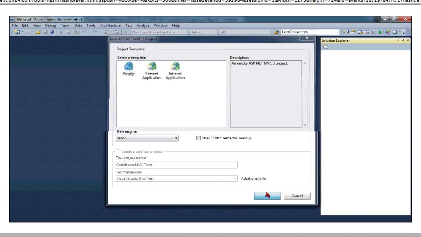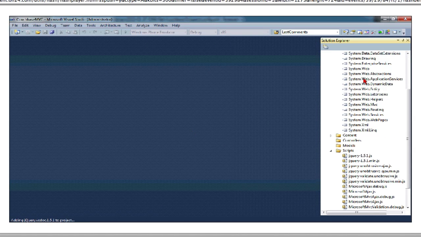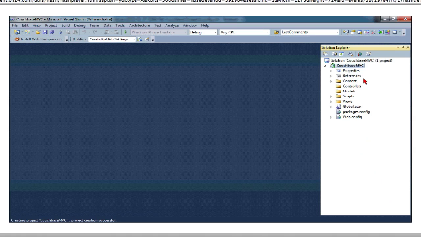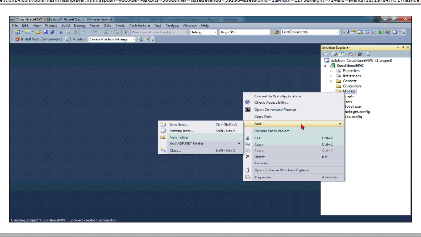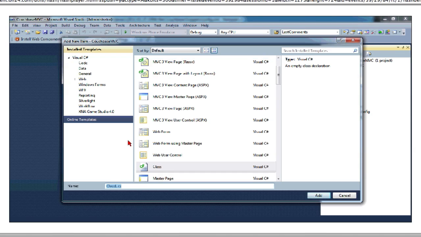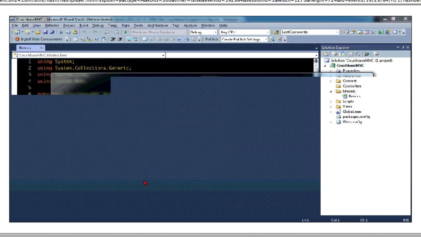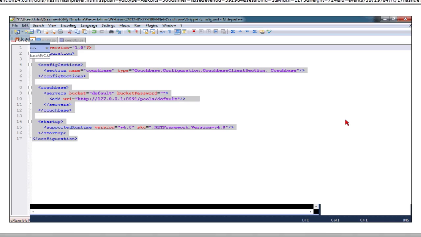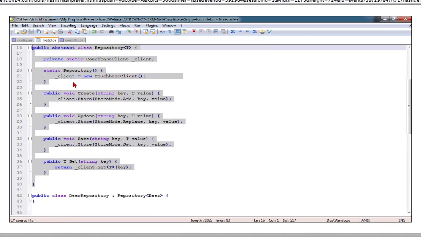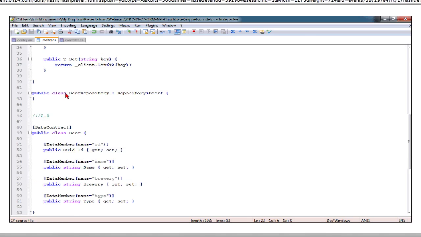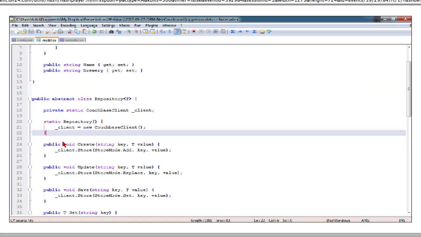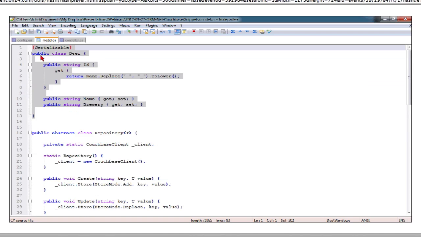Now I'm going to create a new project. This is going to be an MVC3 web application. Let's call it Couchbase MVC. Just create an empty one. Okay, so now I'm going to create that same beer model again.